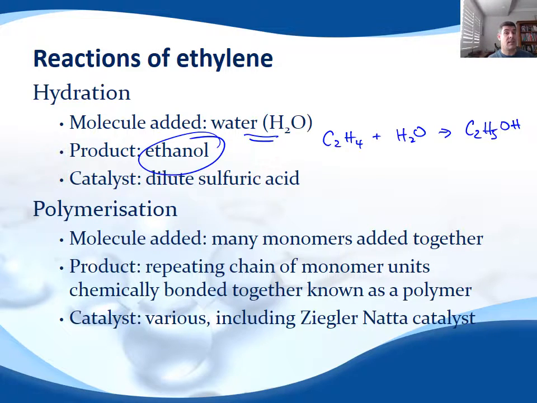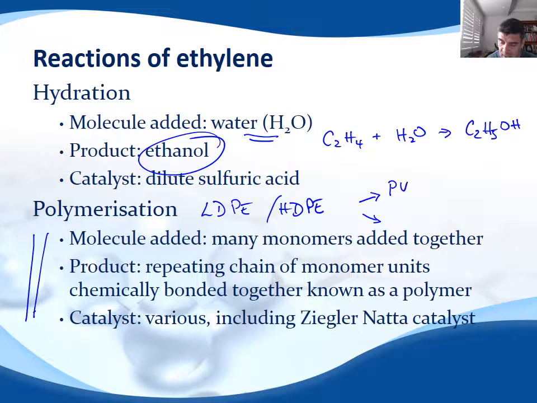And then finally, and probably most importantly, are the polymerisation reactions. And these are very important reactions and the ones we're going to have to go into a little bit more detail. Not only because ethene itself can be polymerized into two different forms of low density polyethylene or high density polyethylene, but it also acts as a starter for different monomers that also produce polymers such as polyvinyl chloride and polystyrene. But these will be the subject of a future video.